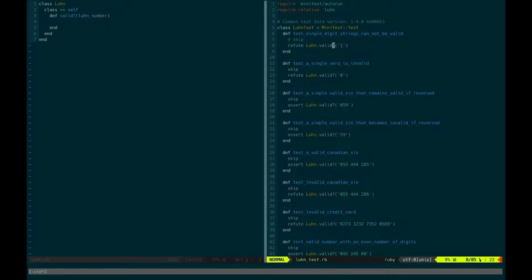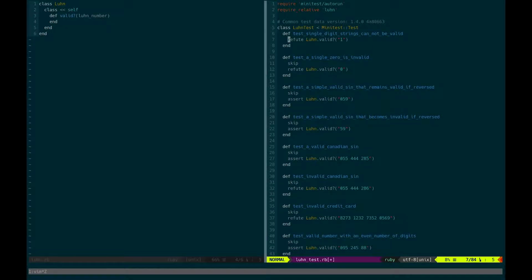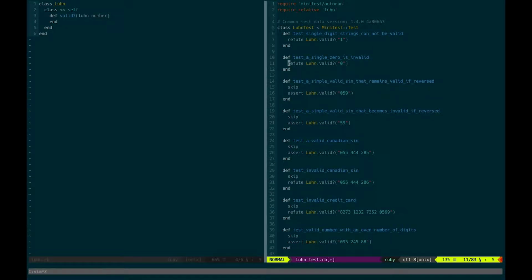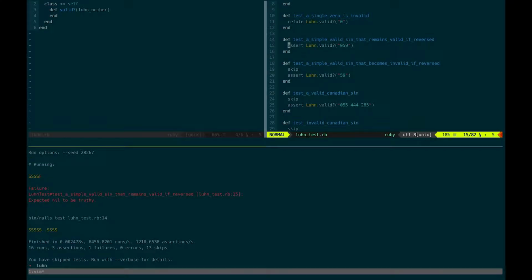Well, when we don't return anything, when we don't do any activity here, our method is going to return nil. Well, nil is falsy, so this actually works. And in fact, it's going to work here for one more. And this is the first case in which it's going to fail, because we actually have a value here.